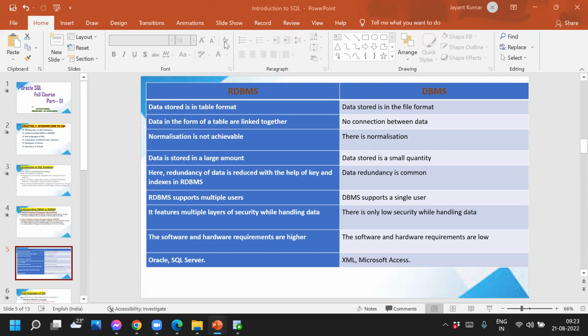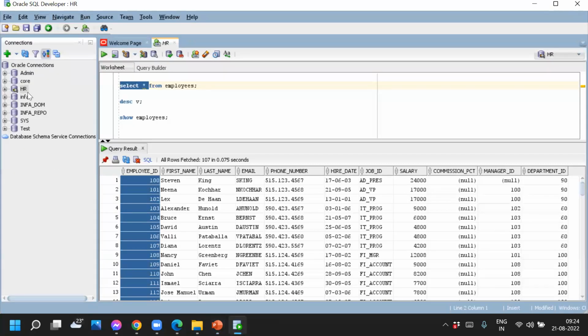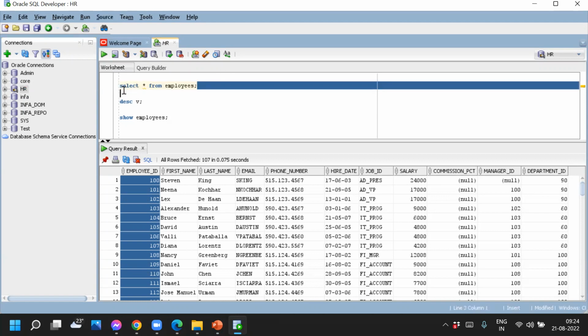How are you accessing the Amazon website? At a time, 1 lakh people will be accessing the Amazon website, correct? So they will give permission, they will give the bandwidth like that. The same thing applies in a database also. Consider that this is the company schema, and we have 100 users in this company schema.